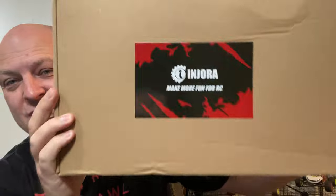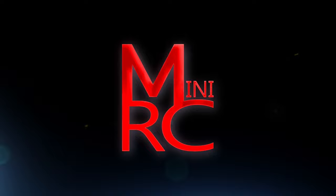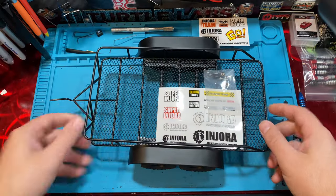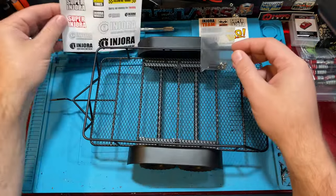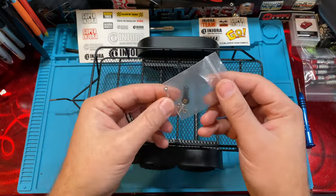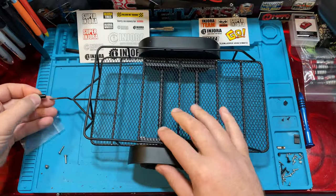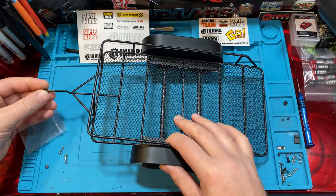I'm Ken, and today we're looking at the Injora trailer. We're gonna open this guy up, see what it's about. Boom. Let's get it on the bench. Bam. Comes with some Injora stickers and the hitch hardware for this guy here. Just screws right on there.